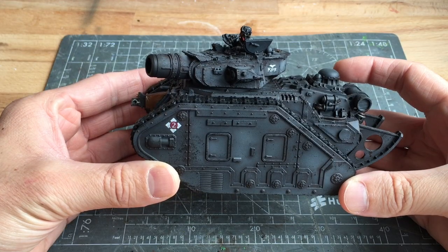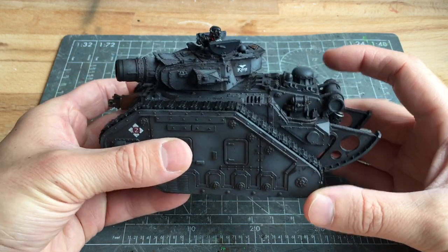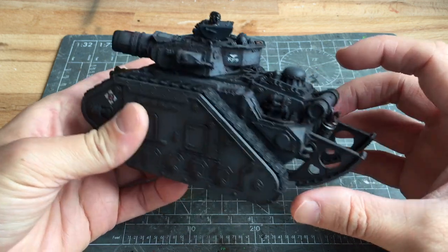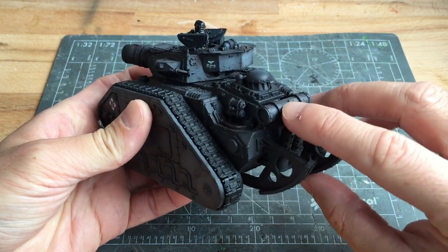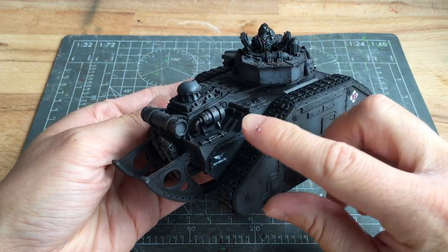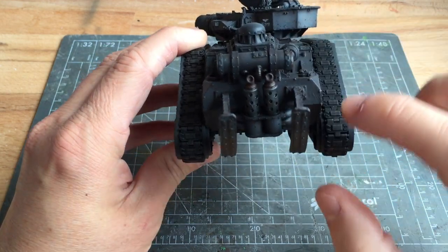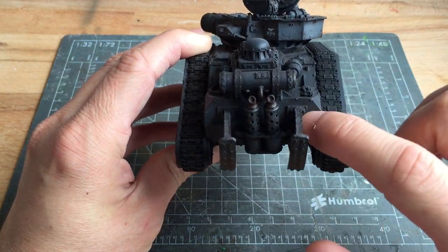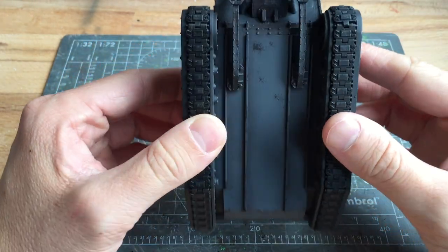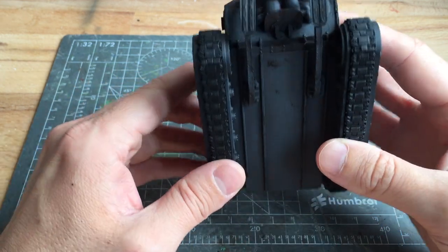Bringing in one of my completed tanks you can see how the filter units and the rails attach. You've got this big unit that goes above the grille, the large long filter attaching to the back, the two small filters attached to either side, and then the rails attached to the bottom. You can see where these mount onto the small square blocks and then at the bottom they get mounted in between these two ridges.